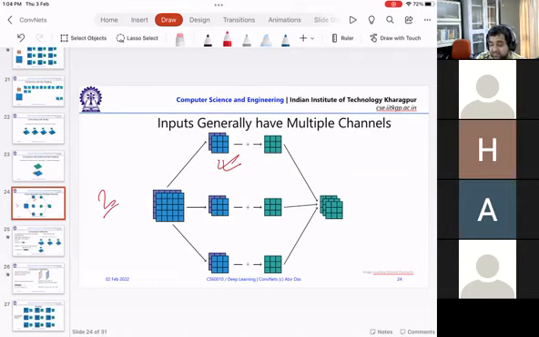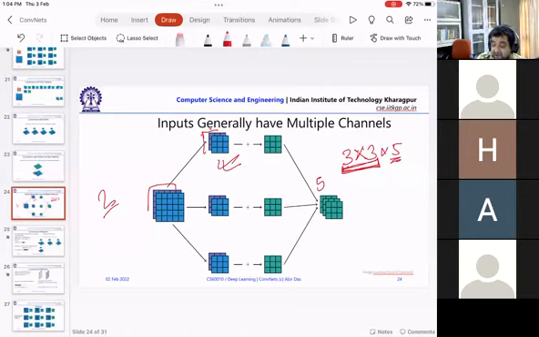Exactly. If somebody says that you have 3x3 filters in a conv layer, what you have to see is the number of channels of the input on which this filter works. If that is, say, 5, then each 3x3 filter will have 5 such input channels also. So if you have 5 input channels for the input, each of these 3x3 filters will have 5 such input channels. Does it make things clear?